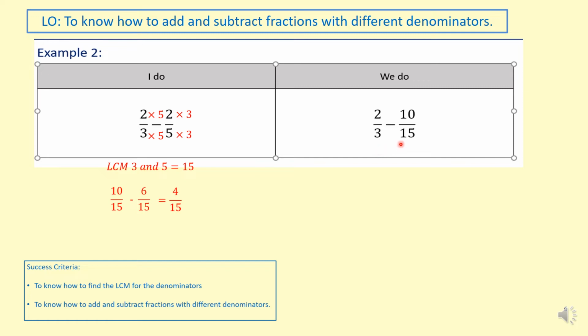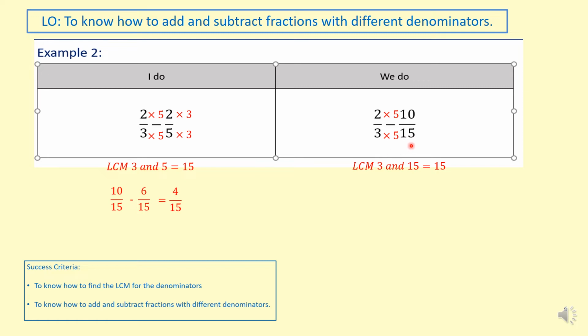Okay, in here again, different denominator, you need to do the common denominator. For doing that, you need to find the lowest common multiple between 3 and 15. If you list the times table for 3 and 15 and check which one is in common and is the lowest one, it is 15. So you need to make the 3 get to 15. So what number do I need to times by to get to 15? Times by 5. You need to do the same things at the top.